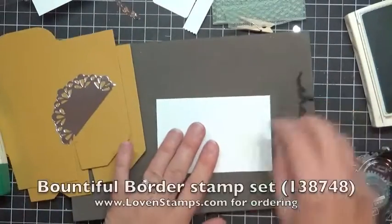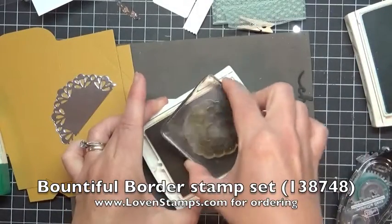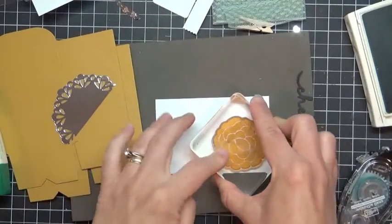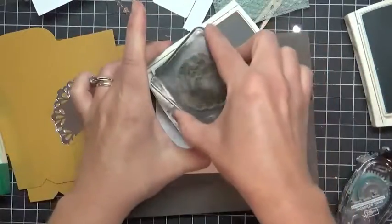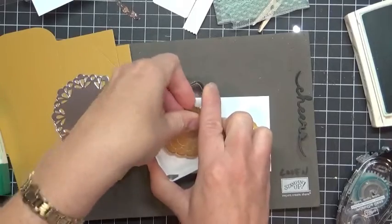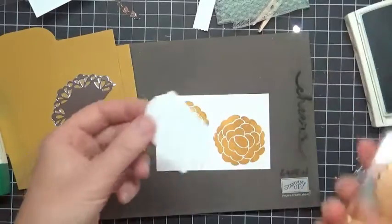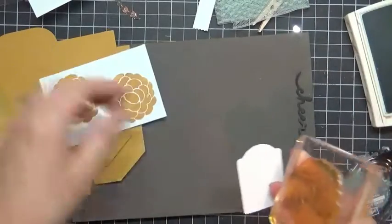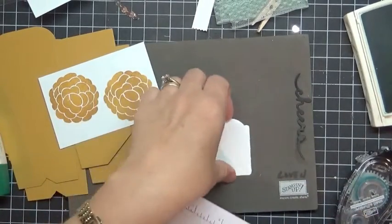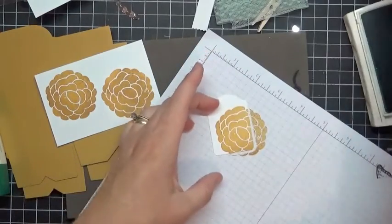Alright, so on our paper here we're going to put our delightful Dijon to work, and you can use your marker and color it, or you can go ahead and just use your ink pad. And I'm going to stamp 2 of these because I need 2 flowers. And if you overlap a little, don't worry about it because you're actually not going to use the whole thing on here. Now while I'm stamping, I'm going to go ahead and grab my tag and stamp right here on the edge of the tag. And let me slide a piece of scratch paper under here so I don't get ink everywhere. Okay, so there's our tag there.